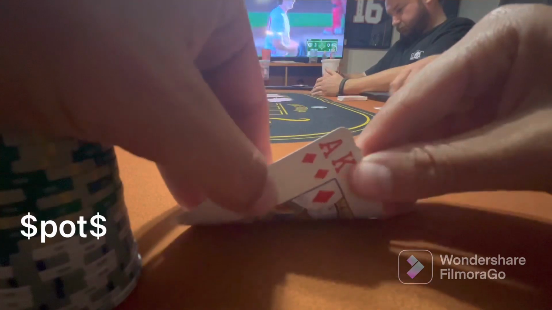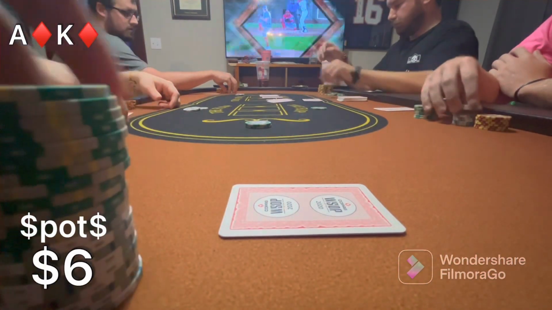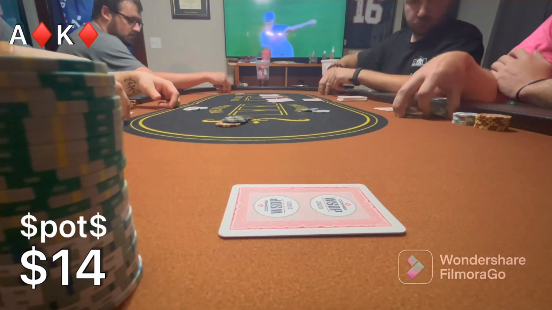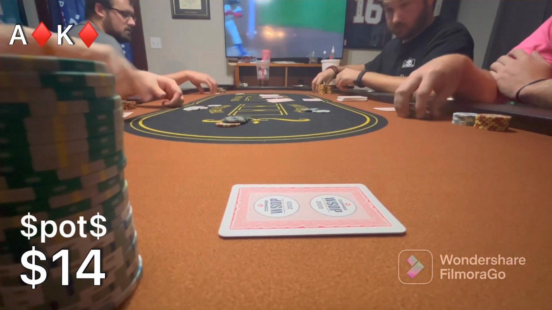We're in the big blind. We look down. We have ace-king of diamonds. Gage raises to $2. Logan calls. Mitchell folds. Drew calls the $2. We're going to re-raise it. We make it $8. Gage calls. His other two fold. We're going heads up to a flop.